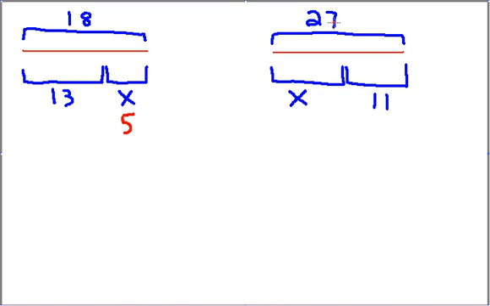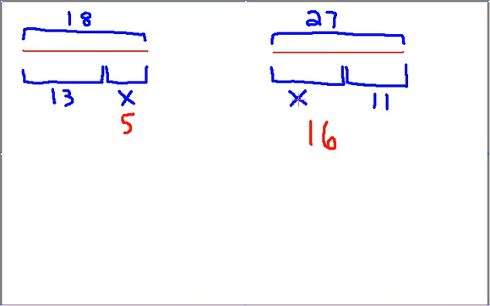What does 27 minus 11 equal? Well, 27 minus 11 equals x. Now, my question to you is, what is x? Well, you can figure it out simply by a subtraction problem. We know that this 27 minus the 11 is going to be x. Well, what is 27 minus 11? It's 16. So we know that in this illustration here, x equals 16.